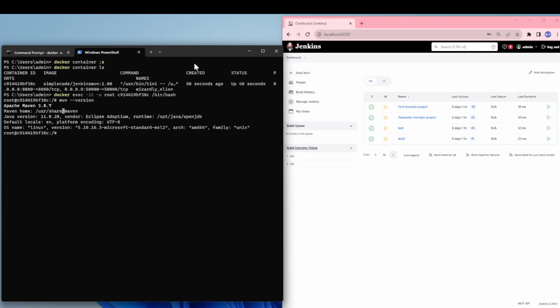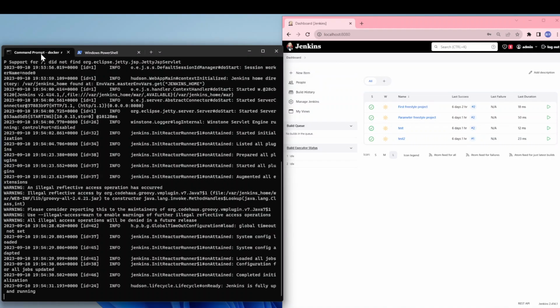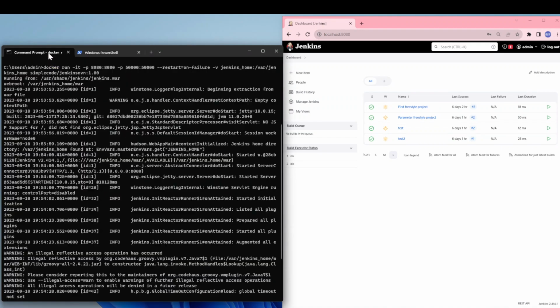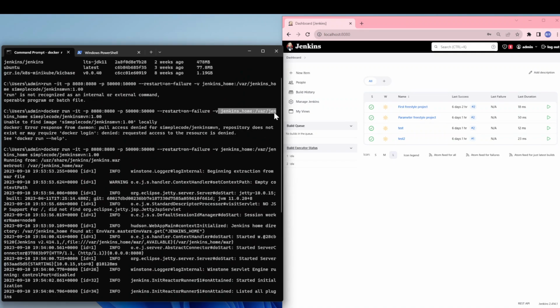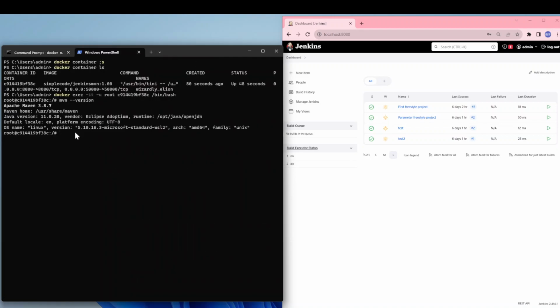Even though we're using another image to run the Jenkins container, like in the previous video, I said we save our settings in here, the Jenkins home settings. You can notice I'm using a different image to launch this container, and after launch we don't need to install Maven.